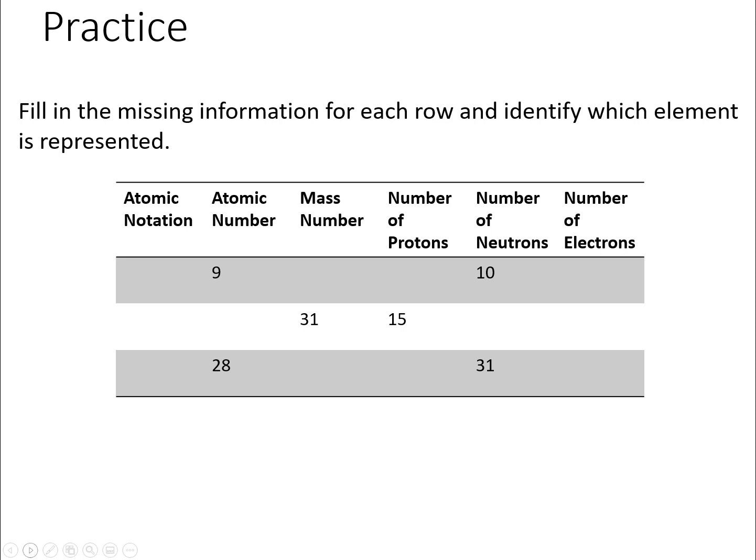Using all of the information about how the atomic number, mass number, and everything else are related, you can fill in each of these blank spaces in each row. Again, 5 minutes. There's a periodic table posted in course content. I think I sent out an announcement this morning asking you to have it with you, either print it out or just pull it up if you don't have access to a printer.